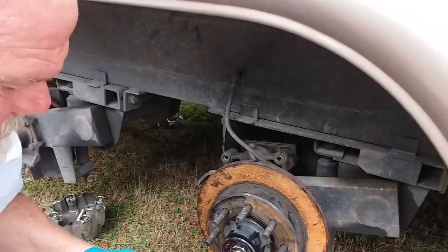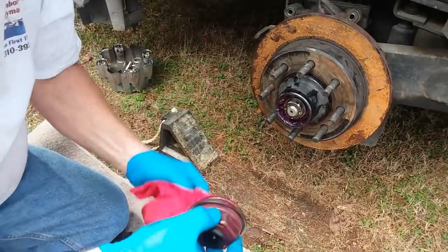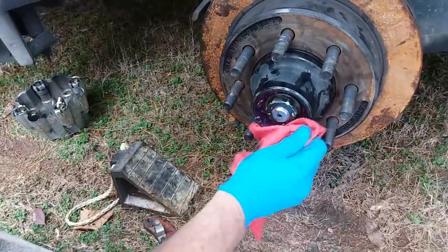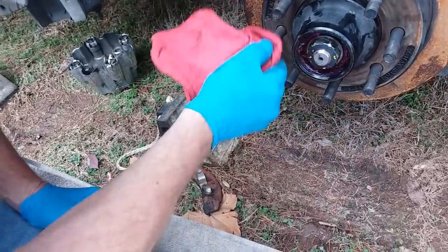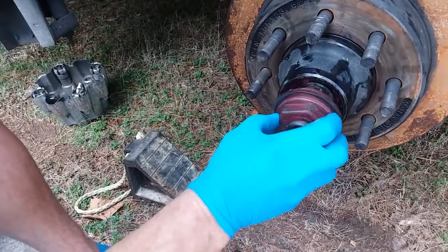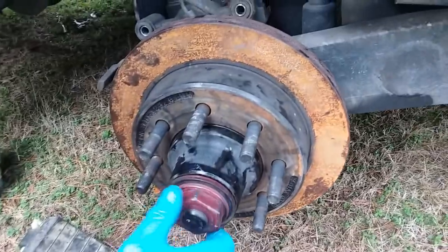Now I gotta put the brake shoes on. Oh no, you gotta finish putting the hub on. You're leaving the old grease in there? Yeah, this grease looks like it's in good shape. Doesn't have dirt in it or anything like that. Otherwise, if it was brown or anything, would you clean it all out? Yeah, clean it out and just put a little bit more. It looked wet there, or is that just grease? That's just grease.